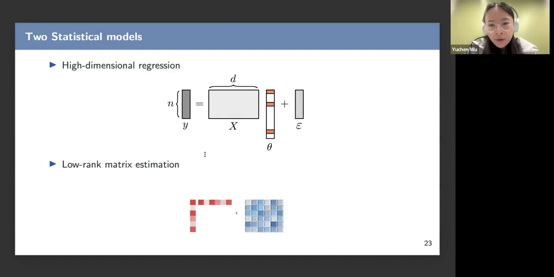I guess it's hard to show that this sampling framework works for every statistical model, but we have been able to answer this question in the affirmative in the context of two statistical models, high-dimensional regression and low-rank matrix estimation. So these, I guess, are two pretty fundamental models in statistics that have found a lot of applications. And for the interest of time, today I'm going to focus only on this low-rank matrix estimation problem, and for the other, high-dimensional regression case, the idea is very similar.